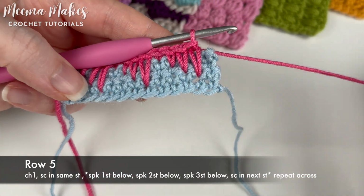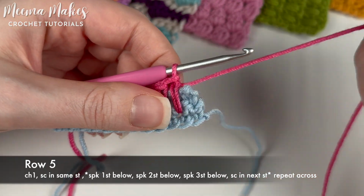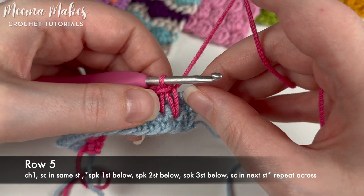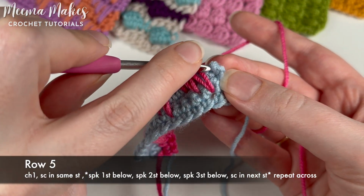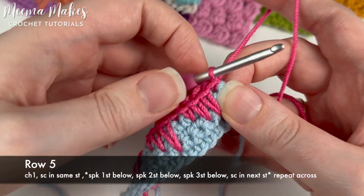So here I am at the end of the row, and I've repeated those 4 stitches over and over again to the end of the row, and after my last of the longest spike stitches that we've done, we then make a single crochet in that final stitch. So we always start and end with a single crochet for this stitch.